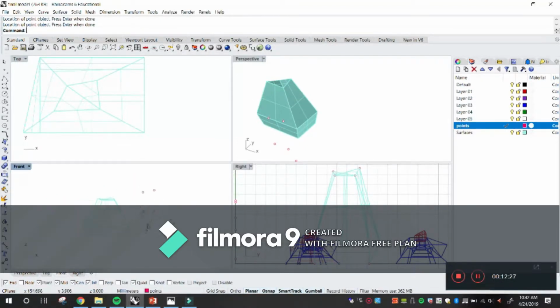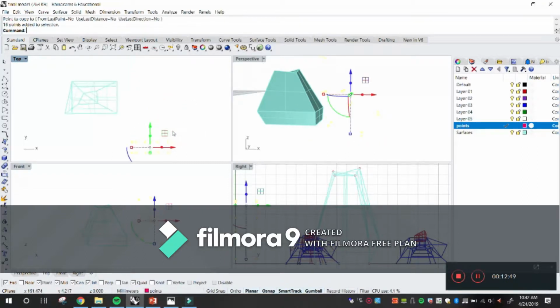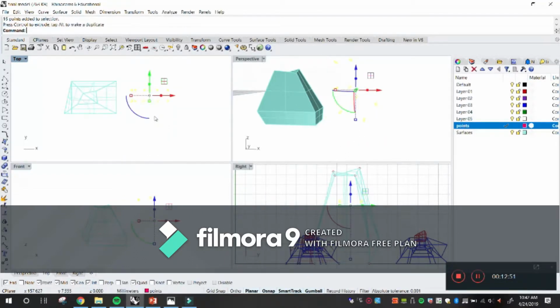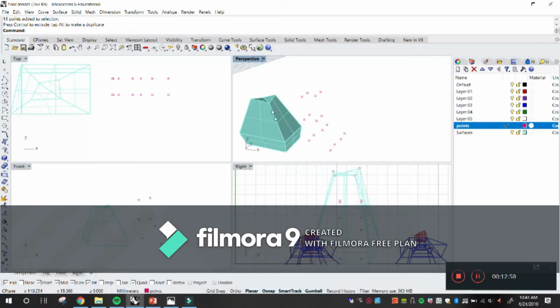Now, notice, where am I drawing right now? On the front. So if I come over here, these points are all now stacked. If I look at them from the top, they're all aligned on the same plane right here. So what happens if I copy them and select them, kind of bring them over here? I'm holding Shift right there. Let me keep track of my original one. Let me put them right side by side, because again, the idea is that these points are going to give me a container that I'm going to insert into this form.